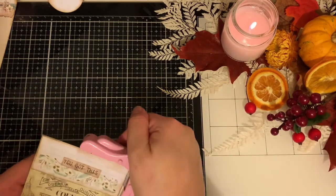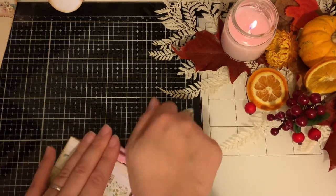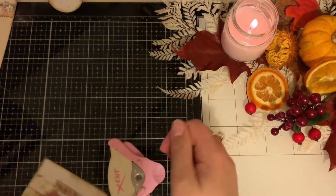Corner rounder. Okay, because these are quite thick now, so I've added loads of layers.